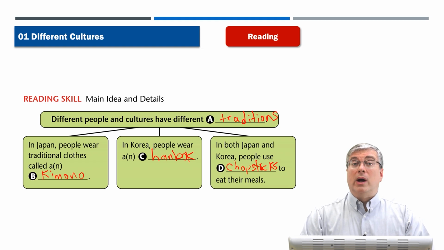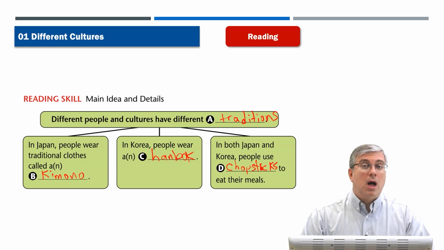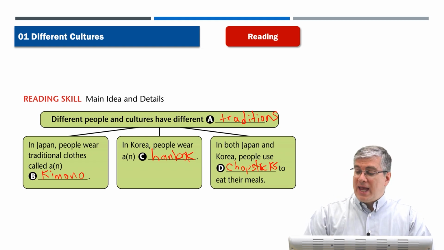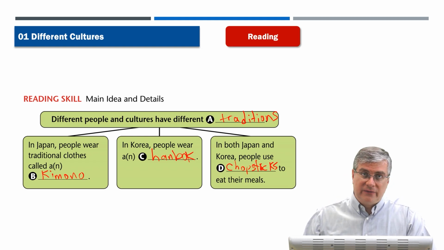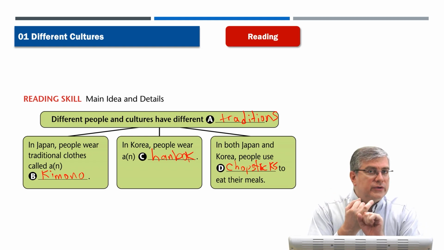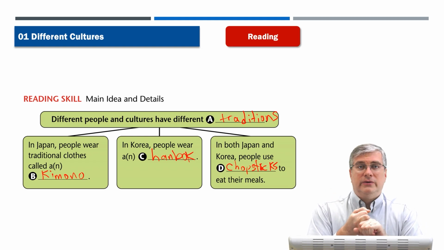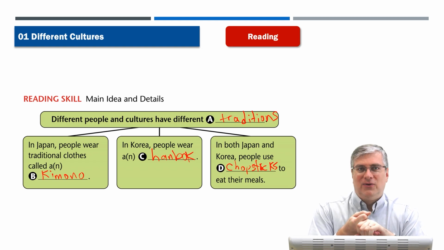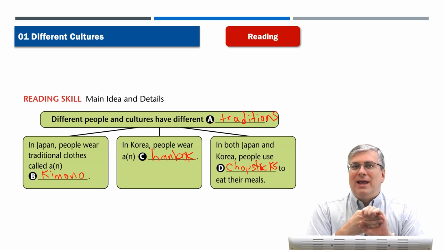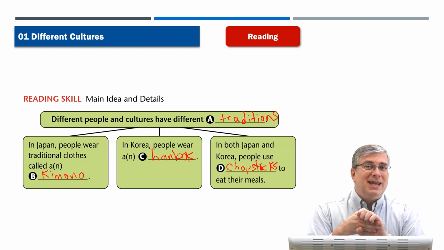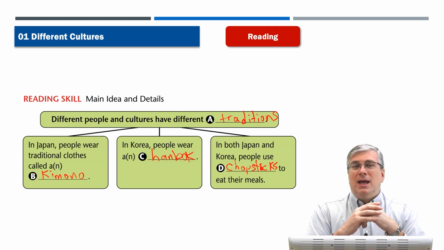Of course, it depends on where you were born, where you grew up, who your ancestors are as to how you live your life. And there are so many different aspects of how to live life. What clothes are you going to wear? What food are you going to eat? How are you going to eat that food? What are the ways that you think about your family and the older people in your family? How do you treat them?